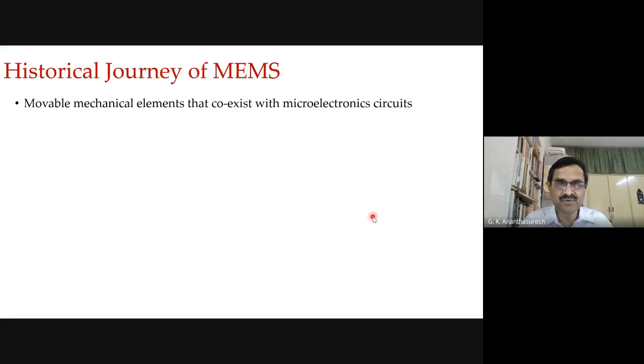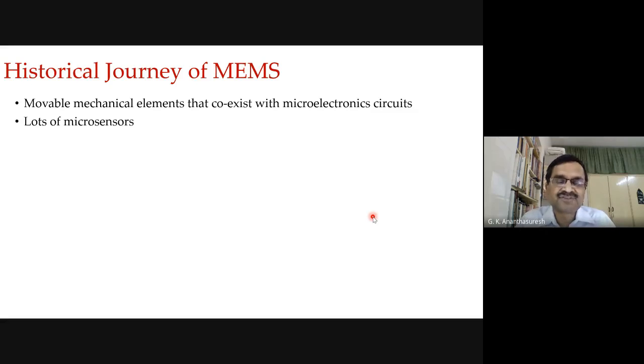But then very soon people realized that it is not just mechanical and electronics that can be integrated onto a chip, like an electronic chip. Now we have a MEMS chip. You can do chemical, optical, thermal, acoustic, anything that you think, all kinds of things can be put into MEMS. So the field has exploded. It started, I would say, in the late 80s. Now after 40 years, it's almost everywhere.